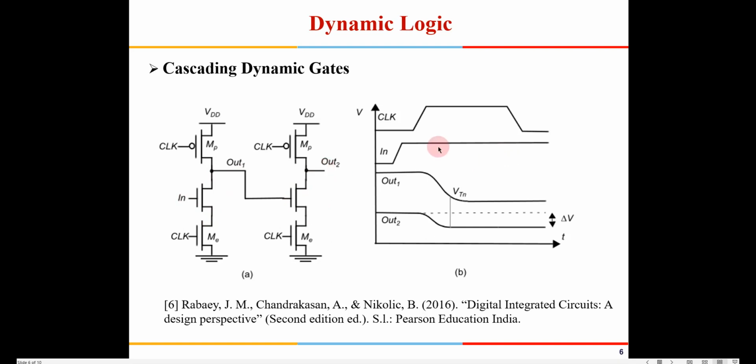Now what happens is, when the clock is going high, this output is initially high. Since it is initially high, the moment the clock goes high, this output will start discharging like this. Out 1 is already high, and it will start discharging. There will be some propagation delay, because this is now high, so this will go low after a certain duration, and then it will switch off this transistor. So for that transient period, this output will drop from VDD. That is another issue.